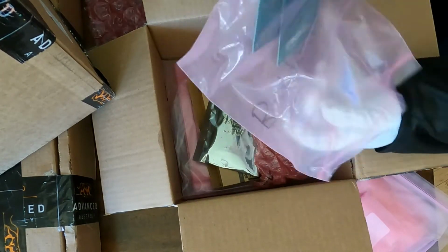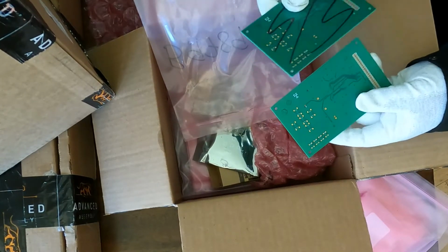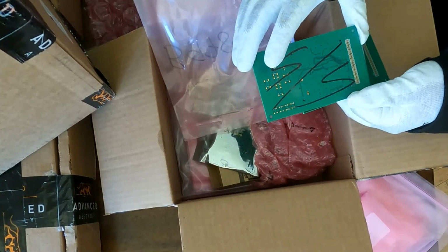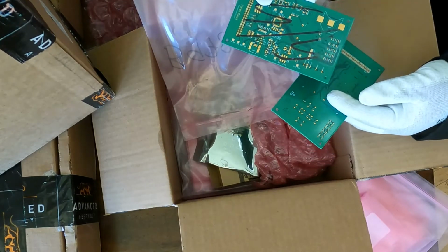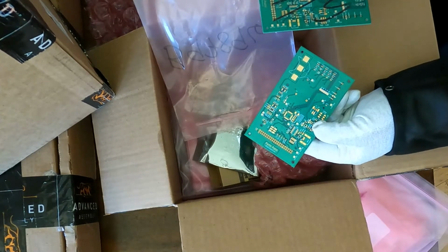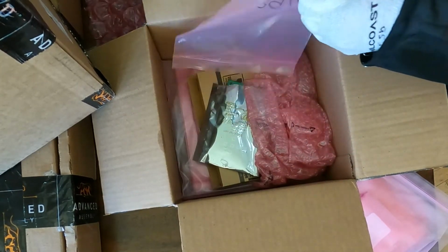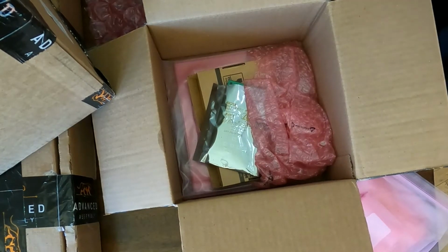And what they send us, you know, you always get extra boards in an order from Royal Circuits. And what you get are solder samples, something that they can work and run through the machines to tune things up on. Now, these things can be used to make additional badges. So that's good. Let's keep digging.